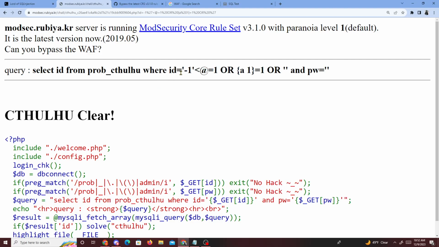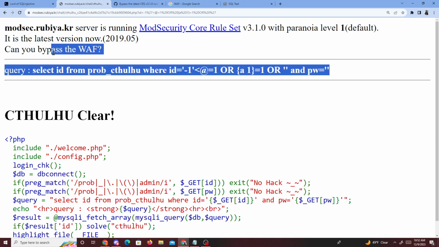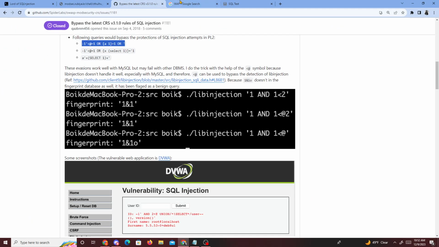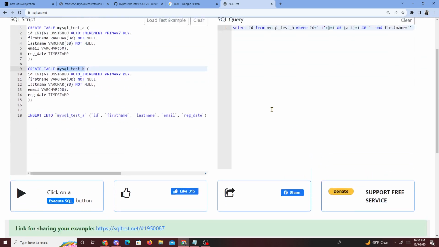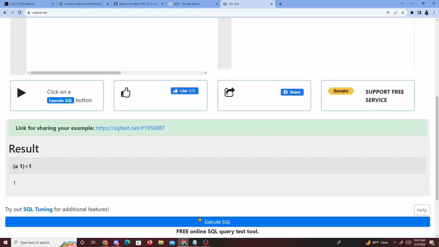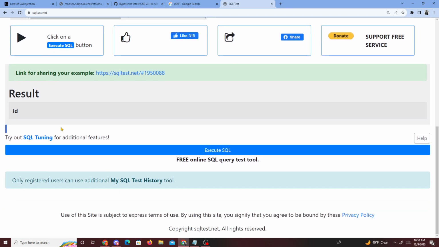So this just sets the ID equal to 1, or it sets it to true, I guess, for the most part. And now we have this OR value. So what we could do is just copy this, select ID, and just insert it inside here. So now if we do this, but we just change this to MySQL test DB, which is the database we're using, and then ID, whatever that is, and then PW, which will be first name because we don't have a PW on our end. Now if we run this, let's see what happens. Execute SQL. And we see that it comes out as empty, but it still ran.